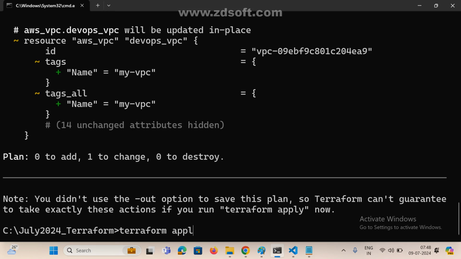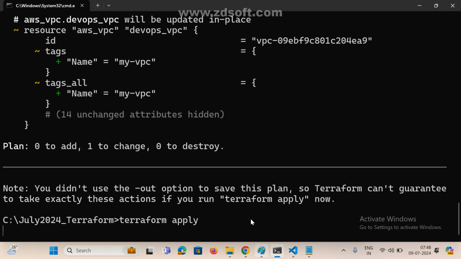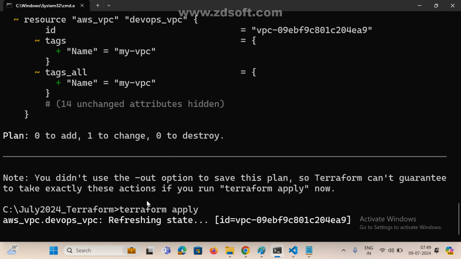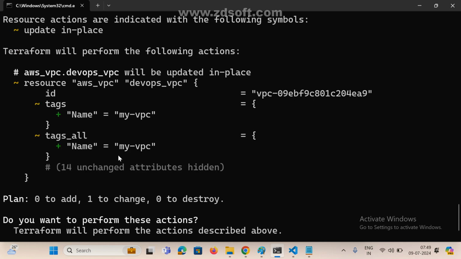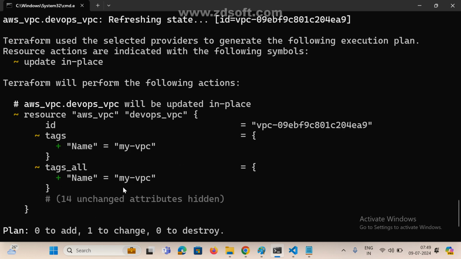terraform apply. Now it is going to update. This is the plan only. Now actually, see, refreshed. See here, what is done?